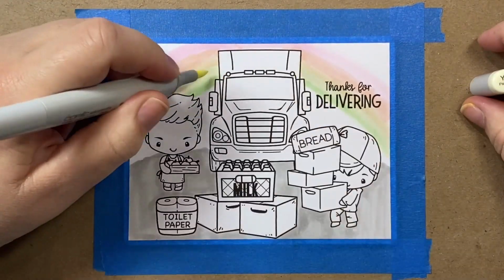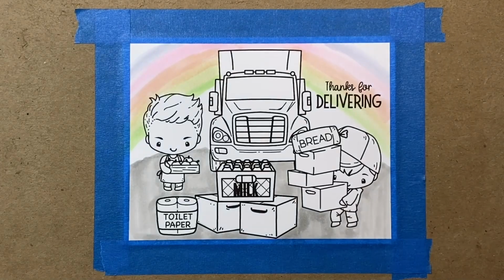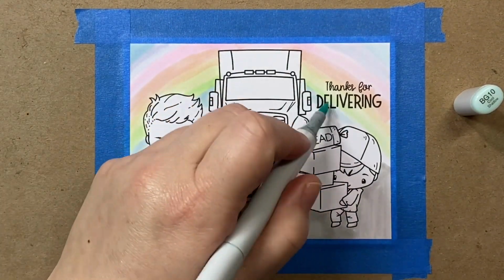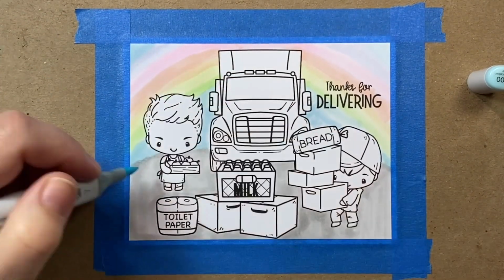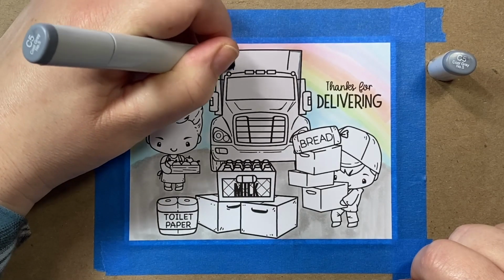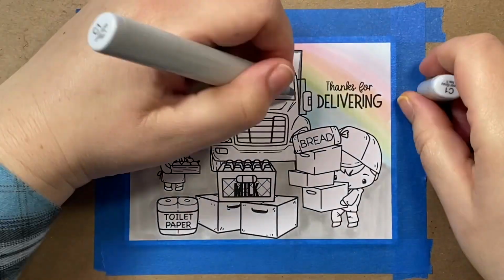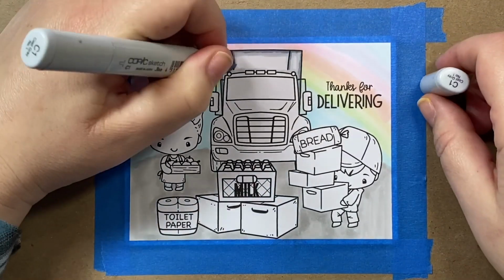I'm making it kind of a light pastel background because I want the foreground of the scene to really stand out. So I'm going to use really bright and bold colors in the front of the scene, also using a rainbow theme as well. So we have our pastel rainbow in the background, and then all the images in the front are going to be colored in some pretty bold rainbow colors, just so that it's a really pretty, vibrant scene. And I think it just matches the feel of the card perfectly, because these delivery people, these essential workers, are really making our lives so much safer during these quarantine times. So anything we can do to show our appreciation to them, I think the better.